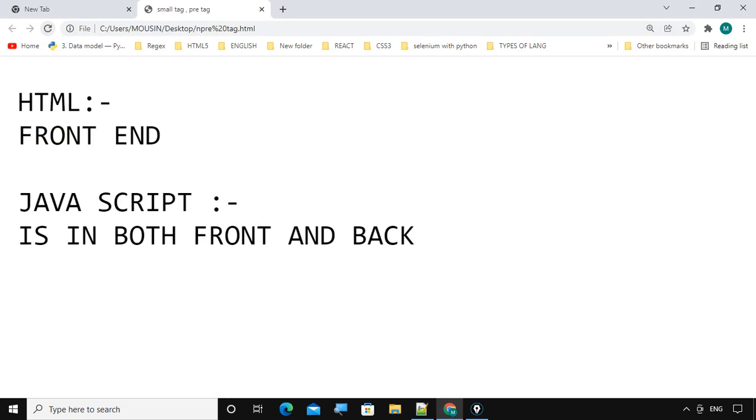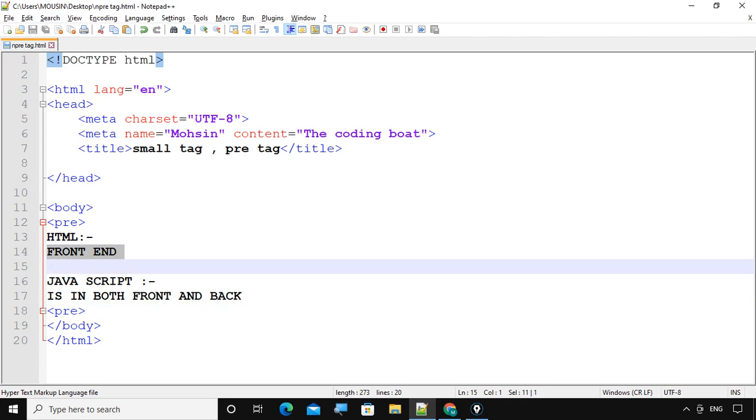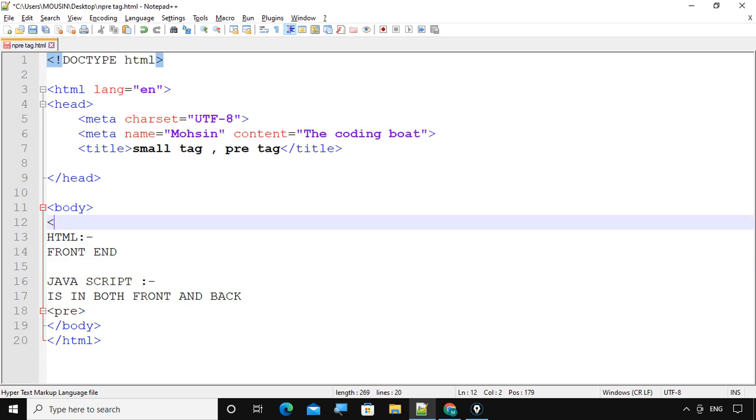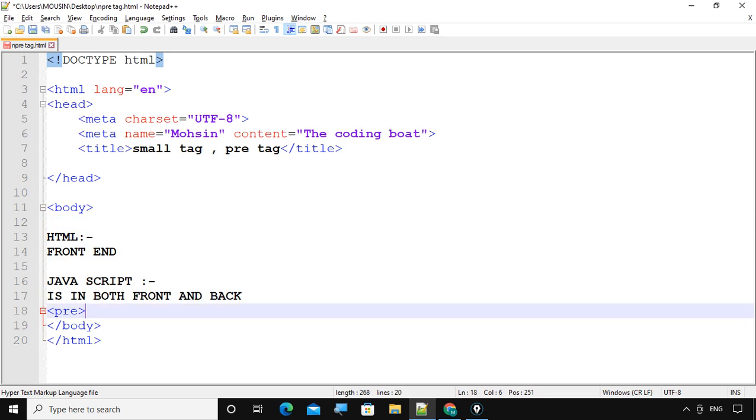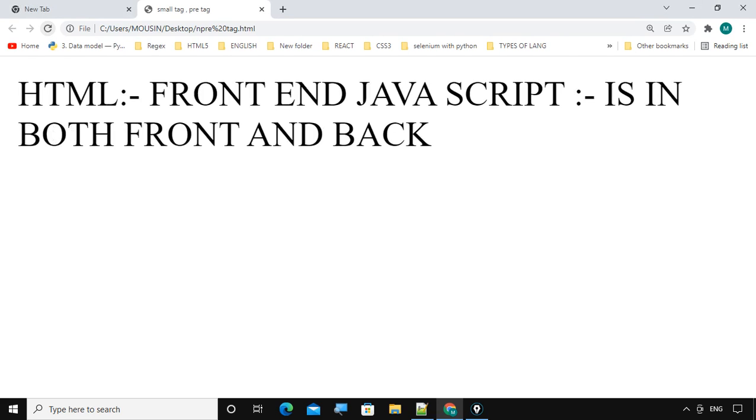Got it? So with the help of the pre tag we can display our data as it is without the impact of any tag. Suppose I remove the pre tag and this pre tag, what will happen? Observe carefully. 5 4 3 2 1.